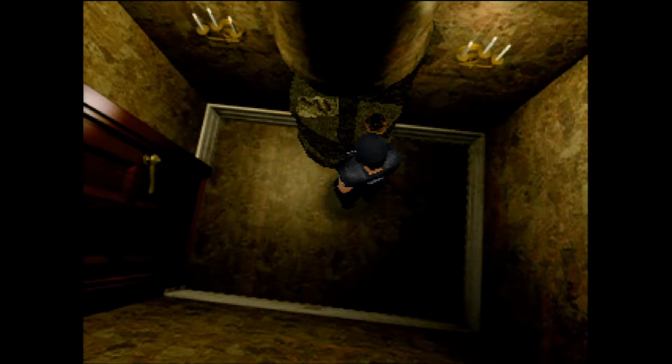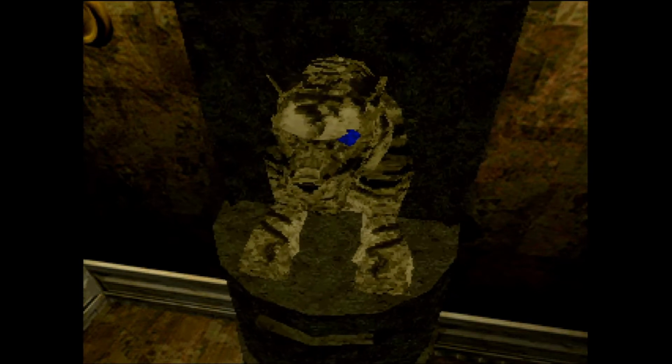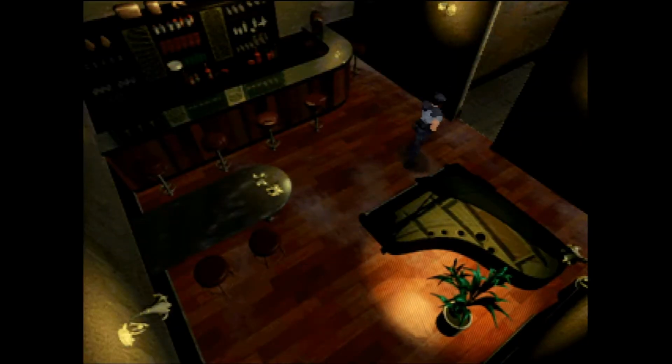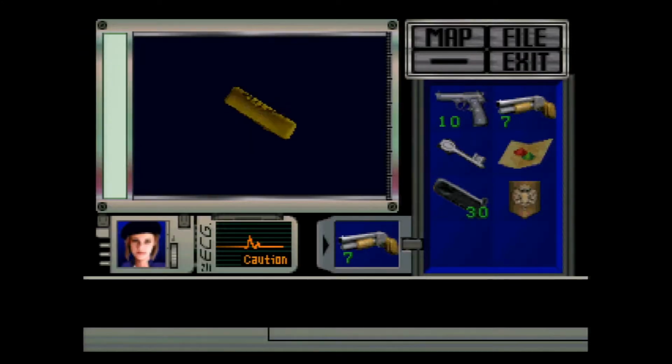And of course video game logic would dictate that there is a red gem somewhere that we can also shove into this tiger's face. But our reward for doing that with the blue gem is the wind crest. And of course we know what that is for. It's going to go right into that other locked door with the star crest and sun crest and moon crest. But yeah, now we have dumped off all our useless crap, and now we can actually take this emblem.